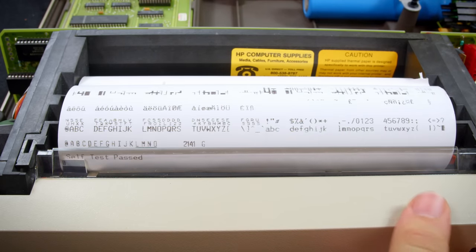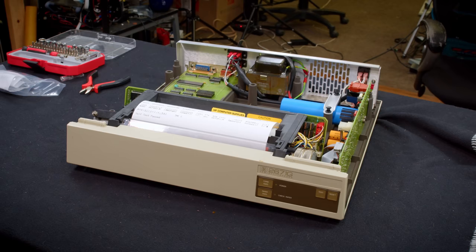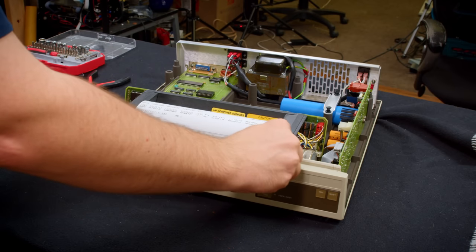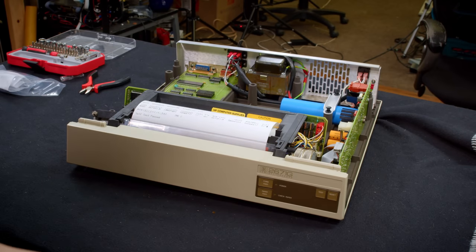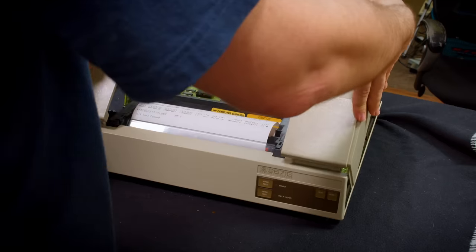Oh, yes. Oh, it's perfect! And that means I have no reason not to finish putting it together. There are a couple of things I could clean up here, but I'll do that once it's all reassembled.